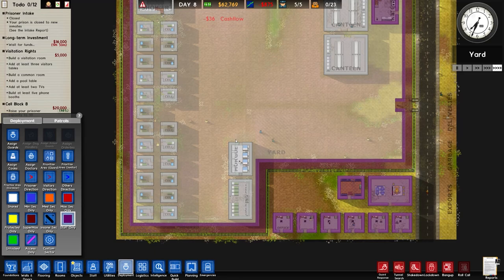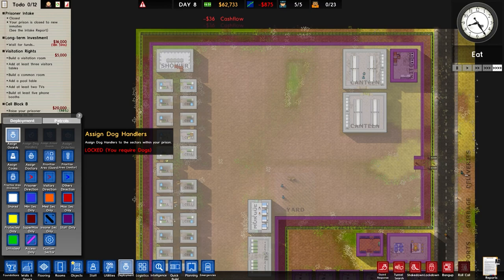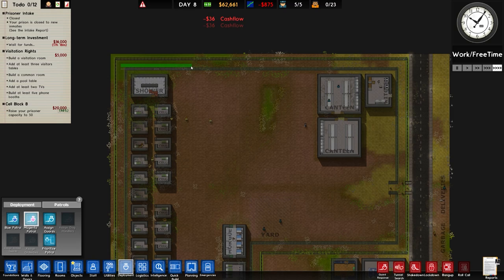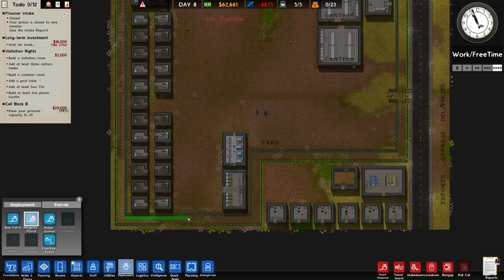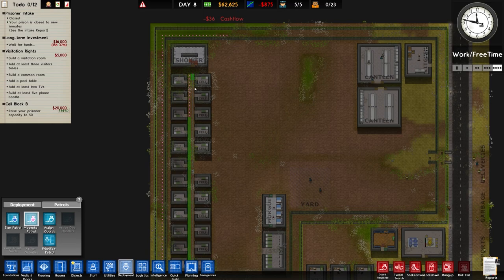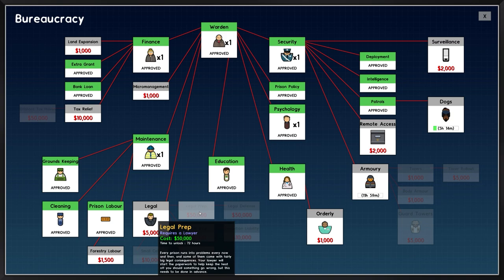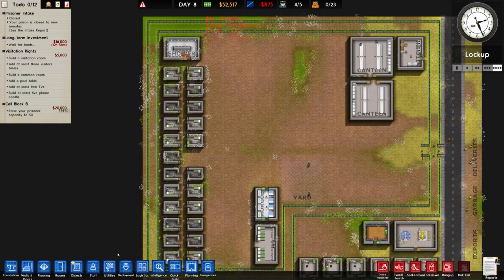I will assign guards to a patrol. I'll go for guard patrol, and I'll set up, sorry, a magenta patrol, probably to there, and then down, and then up to that one. So that's 20 in total. Magenta's, we're going to say, the outside one. They'll come along there. So we'll assign a guard to that, and then the other one will be dogs. So we'll get that. We'll also get armory, legal prep, surveillance. Just going to get all unlocked. We might as well. Okay, so that is sorted.